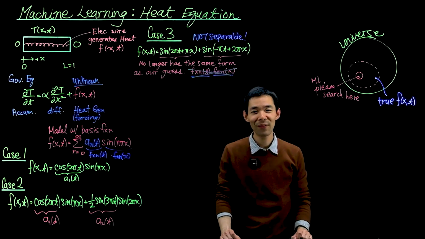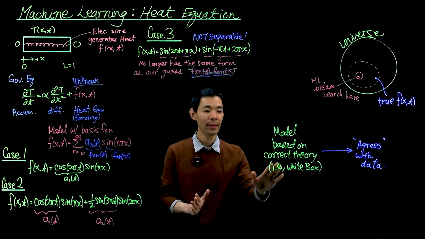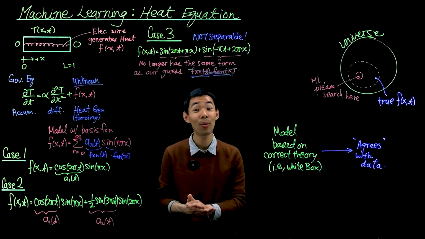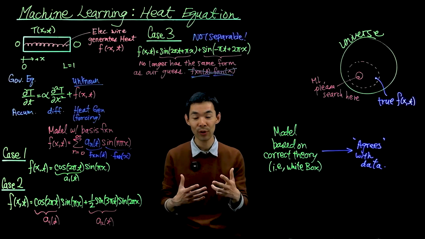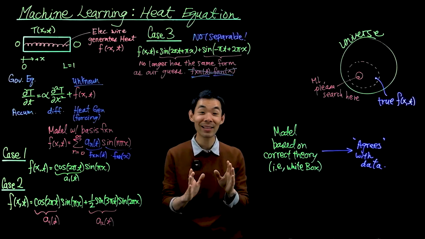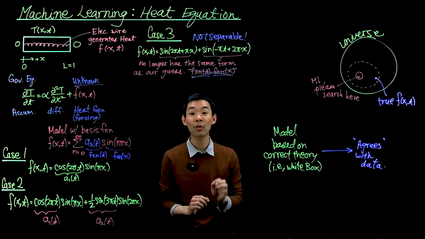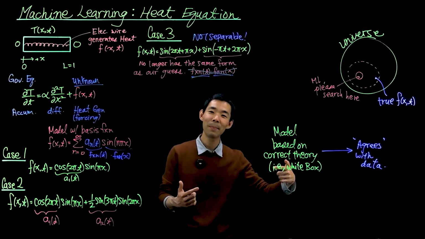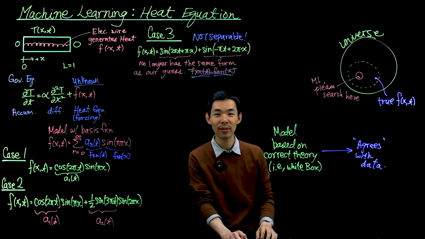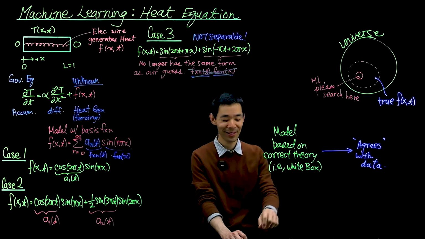All right, so one final lesson. If you have a model that's based on the correct theory, if such a thing can be developed for your system, i.e. the white box, if you know everything from first principles about your model, usually restricted to simple systems and toy problems, but if you have an exact correct theory, then the forward arrow should tell you that it should agree with your experimental data. But the backward arrow is not true, because if you have a model that agrees with your data, the agreeing with data could be coming from a number of different models.